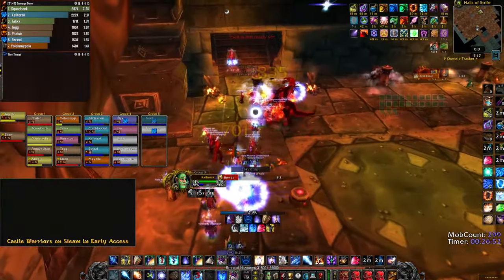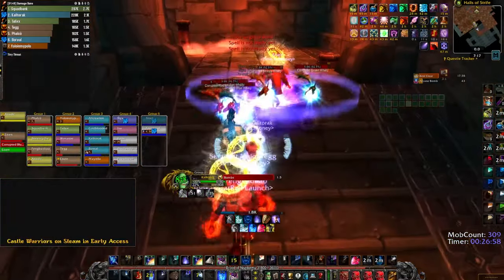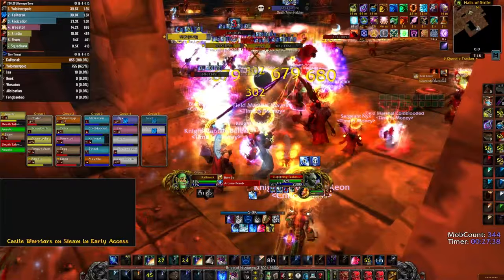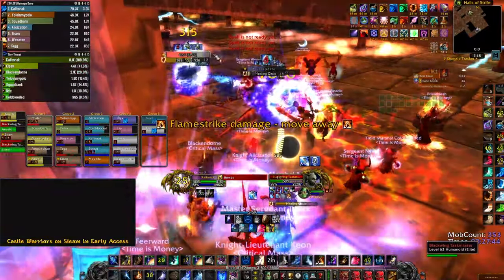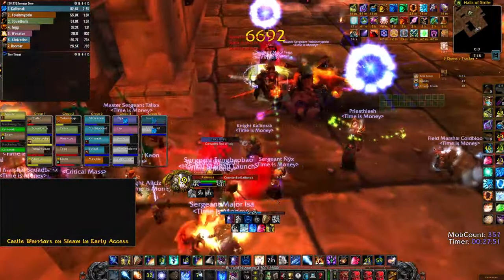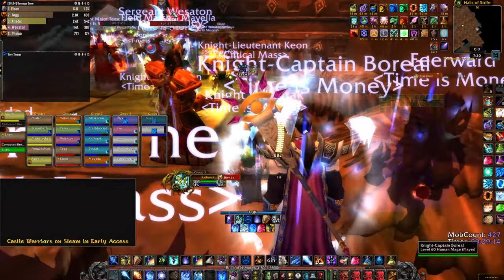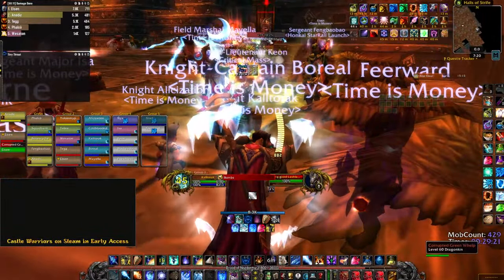It's kind of hard to get value Ice Lances off on this trash when it's dying so fast. But I'm doing good AoE damage so far. I'm legit loving this change. Ice Lance is awesome. Alright, so we're gonna see how much DPS we can do here. Ooh, gonna need a new Recount for sure though.